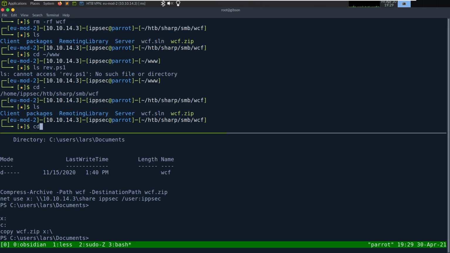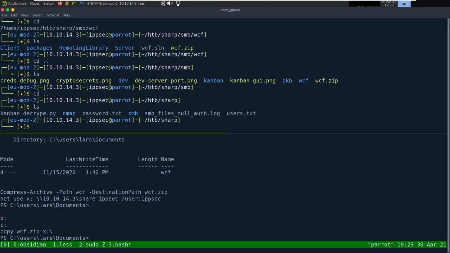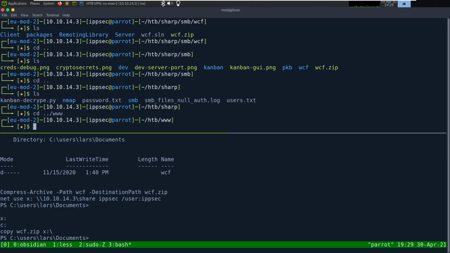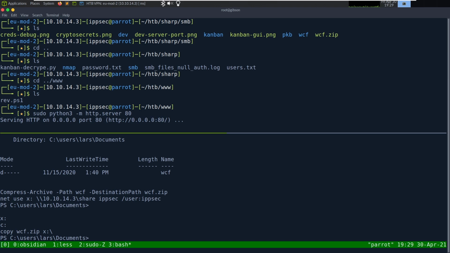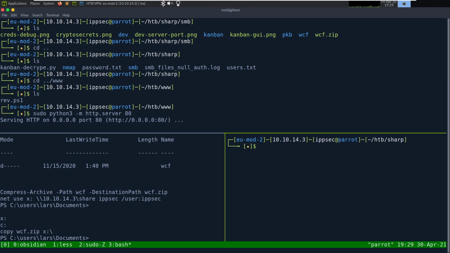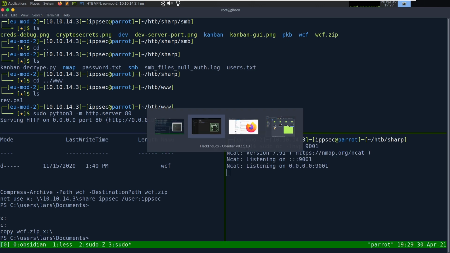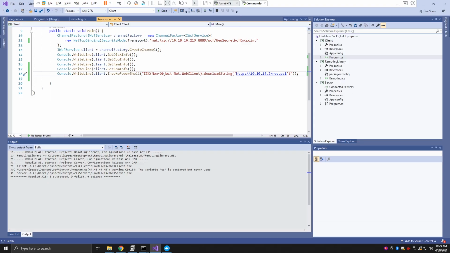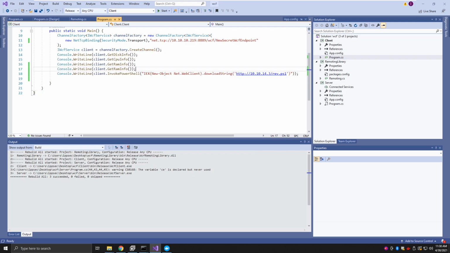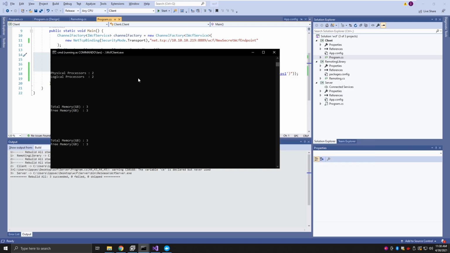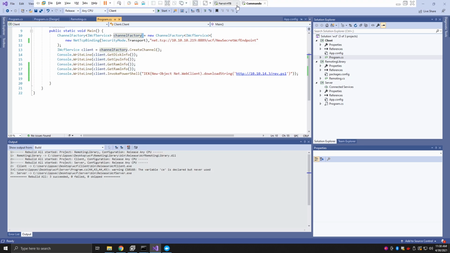Let's see. Where is my www directory? I know I had done that wrong the last time. You'll notice I have a lot of www directories because I always create files realizing I'm in the wrong directory. But here we go. We got that. And we can do sudo nc lvnp 9001 again. And we go back here. We have successfully built it. So let's try executing this client again. We probably could remove these because we don't need them anymore. It would go a bit quicker.